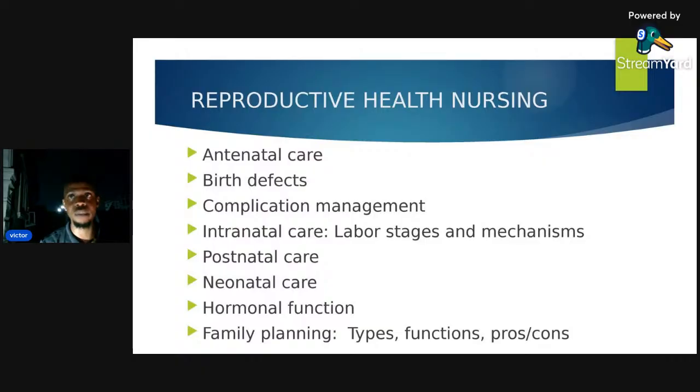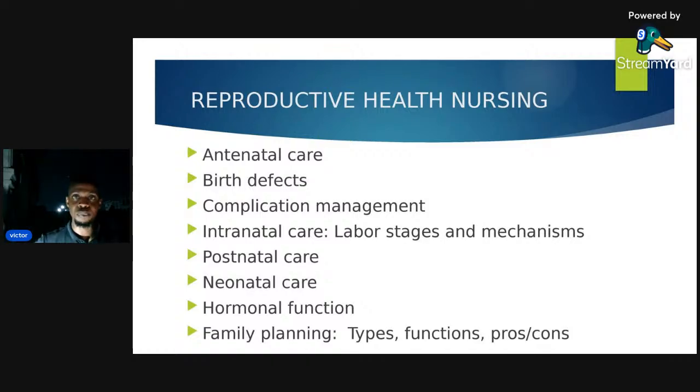We have the hormonal type of family planning where you give levonorgestrel. You have the combined oral pill, and we also have the progesterone only pill. For the combined oral pill, we use it for 28 days. It has 21 days for the drug containing levonorgestrel and progestin. Then the 7 days is the one containing the folic acid. It is red in colour, so it is usually beneath it after the one you use for the first 21 days. The reason why they usually give that one is to enable more production of blood, because they believe you have lost enough blood.